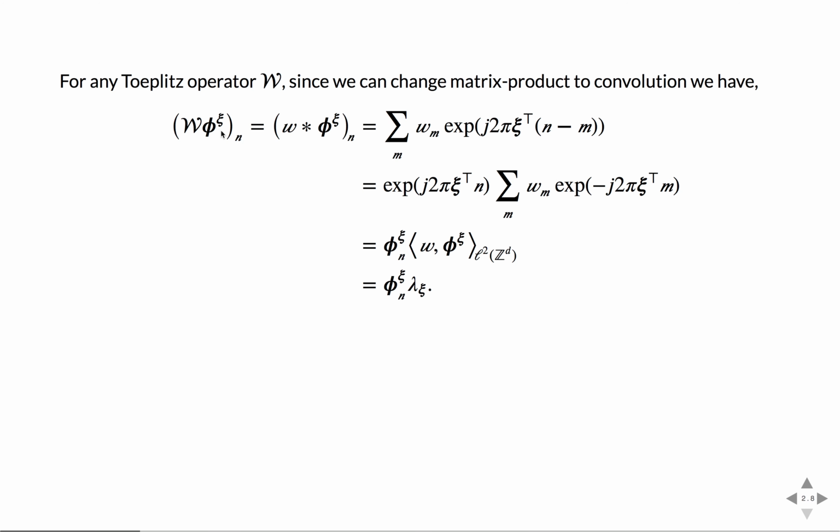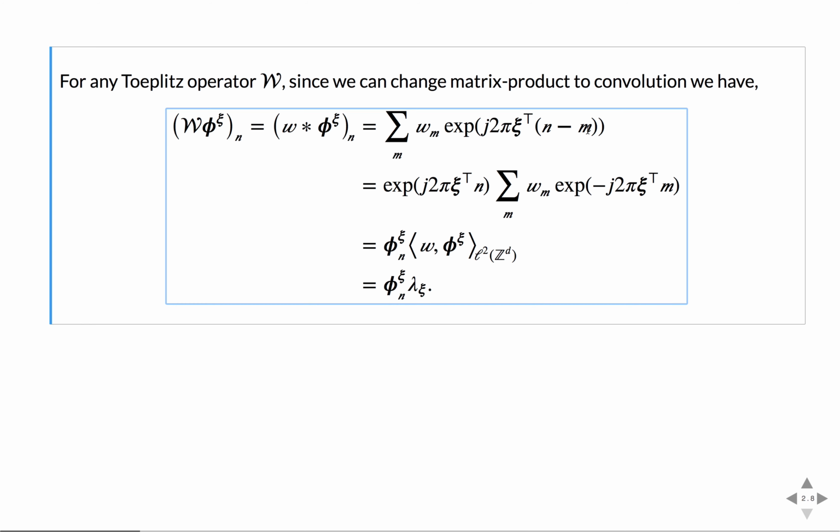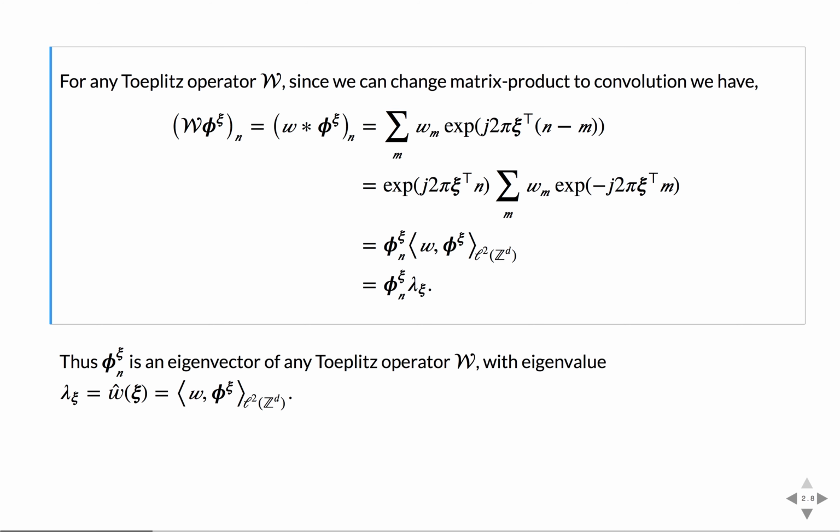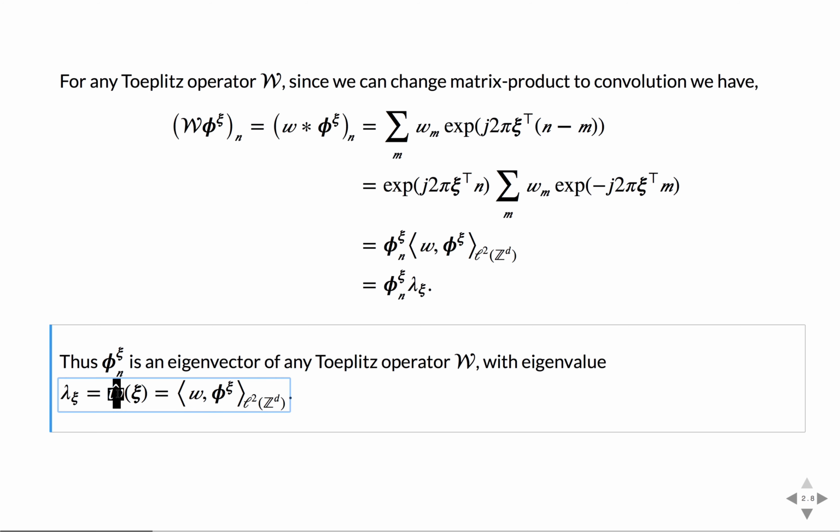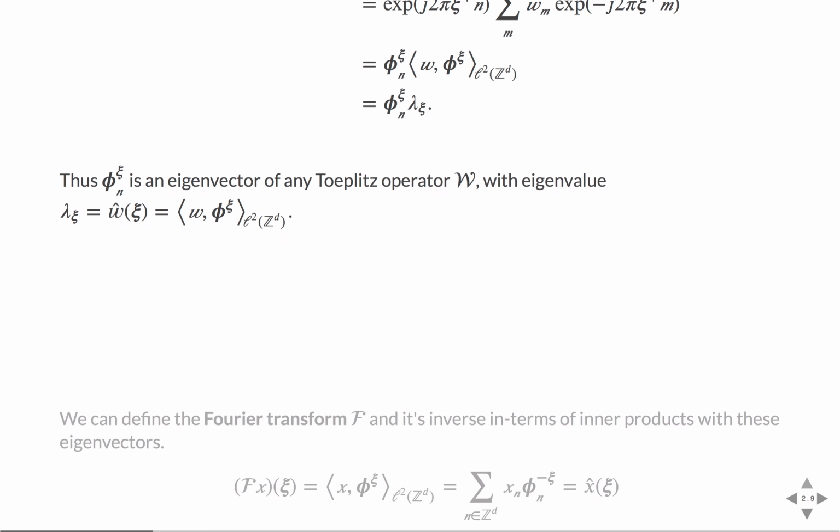Because if you just take a Toeplitz operator and say that you want to represent it as a convolution, and just plug it into the regular definition of a convolution, then what you get is your same vector, and here you get an inner product over the space of square summable sequences. And this inner product is a scalar, which is your eigenvalue. Okay, so it's really easy to see that this is an eigenbasis for all the Toeplitz operators. Okay, so we just define it like that, as this inner product.